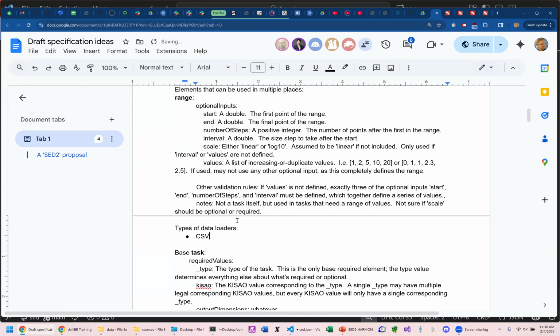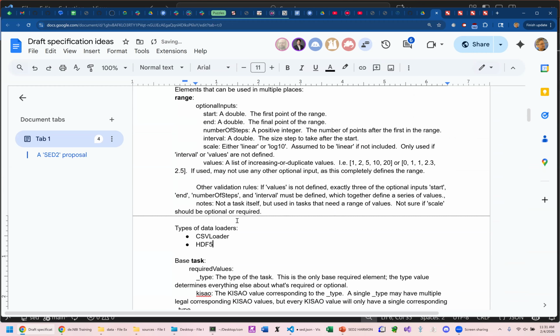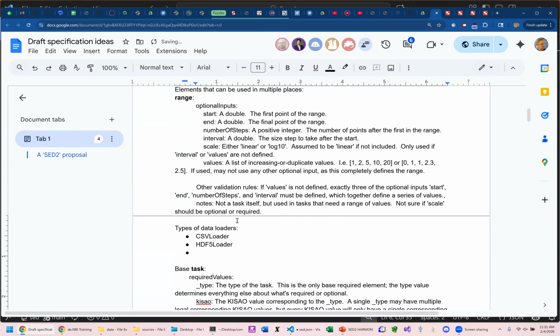So I think we should define a small set of common or desired data loader formats. Some of them may be subclasses of others.